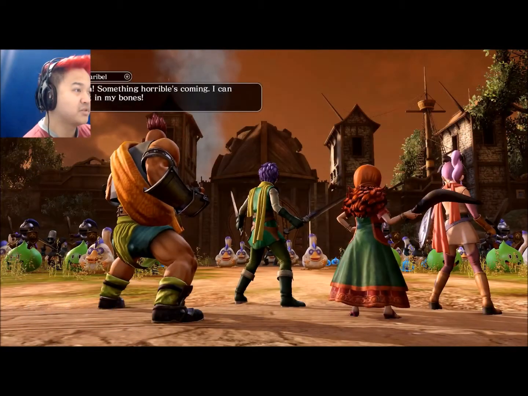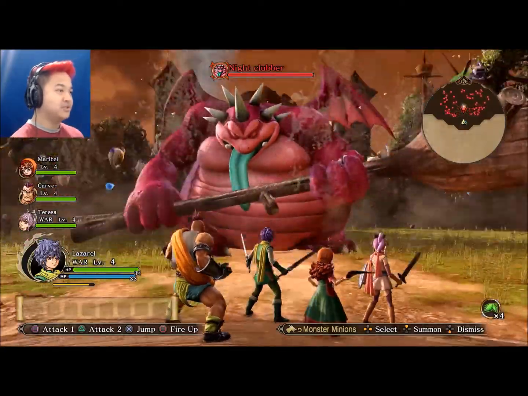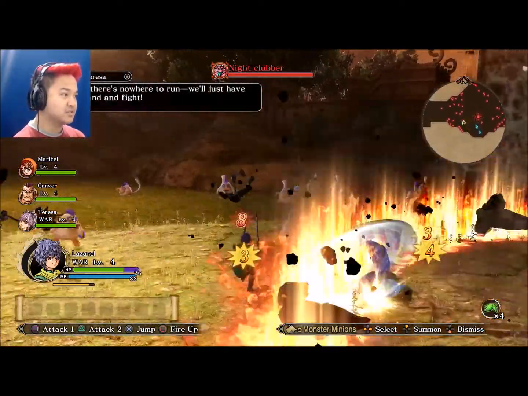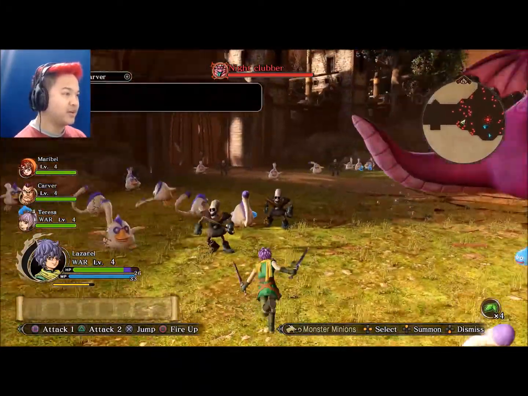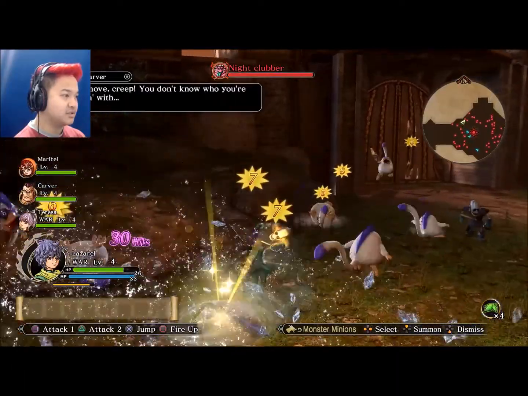Uh-oh. Something horrible's coming. I can feel it in my bones. Ooh. Oh, hello, Bubby. Well, there's nowhere to run. We'll just have to stand and fight. Aw, crap. Come on. Bad move, creep. You don't know who you're dealing with.